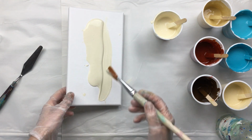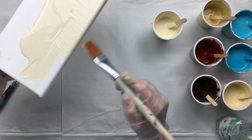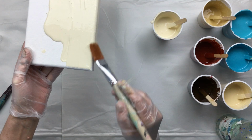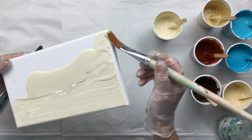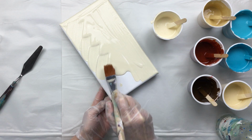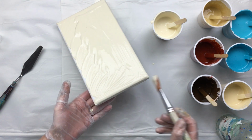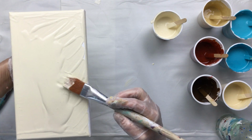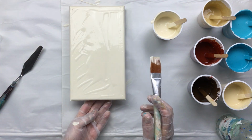And this is just a little bit different than the normal pours we do, because this time I already prepared the sides. As you can see, I'm making the whole canvas in one color, the background color. Spreading it all over the place. Here we go. And this one down here. Make sure you get those folds in the canvas on the corners. There we go. That's it. Now it's all covered.